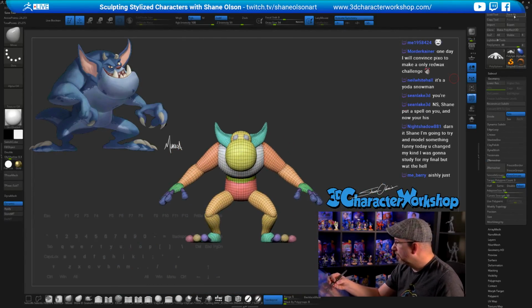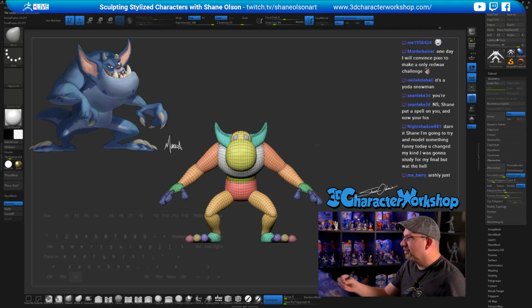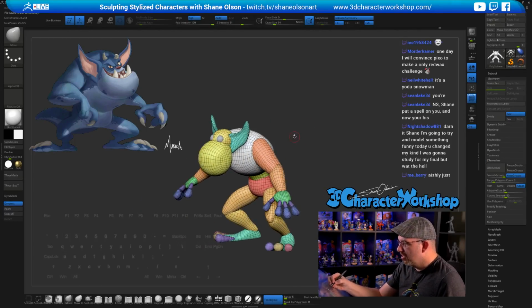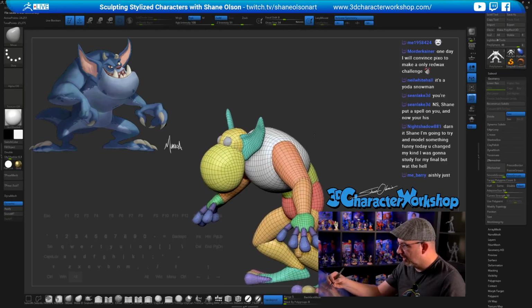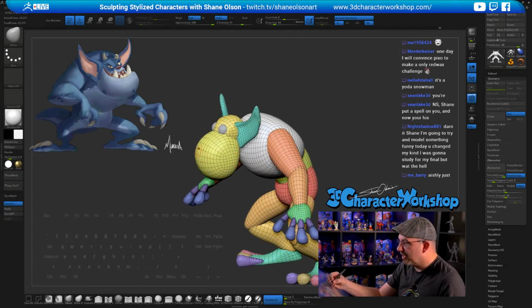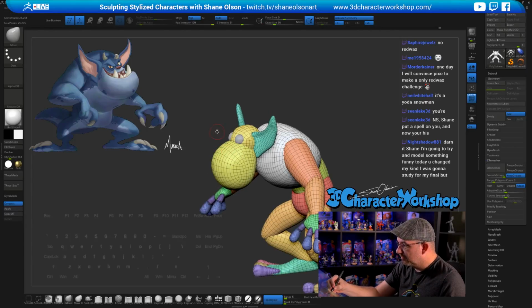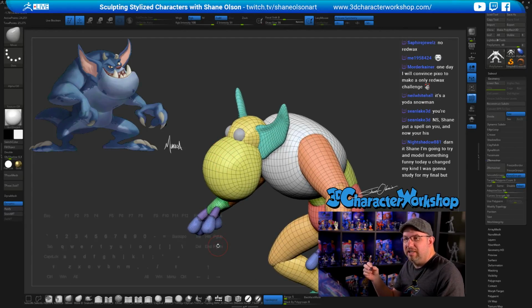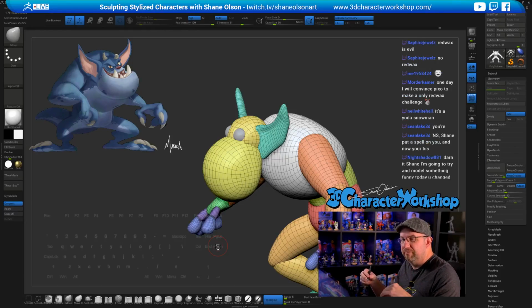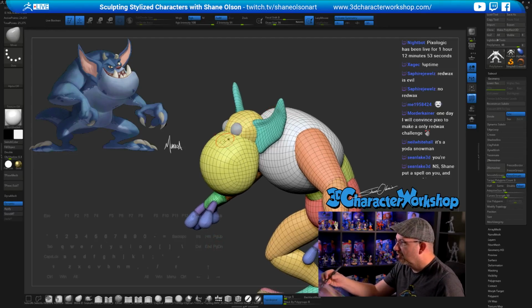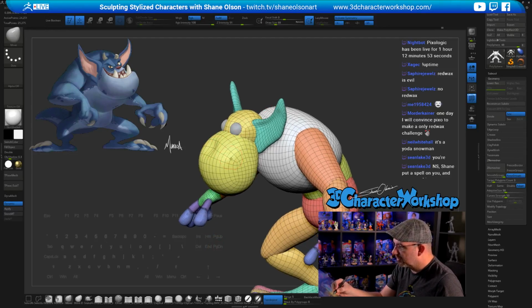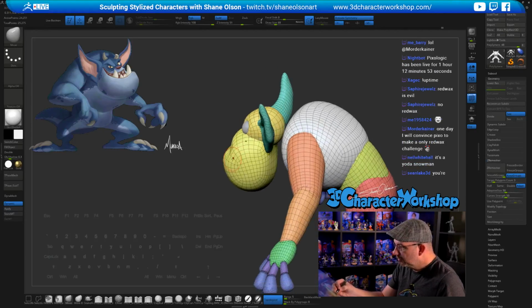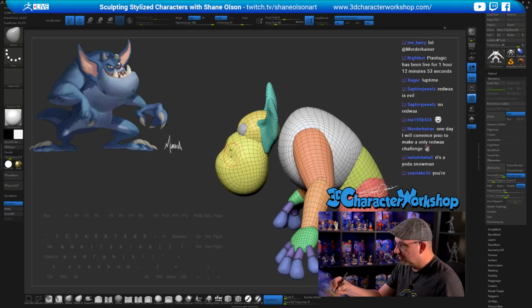Okay. I'm going to save it. Then we're going to make that mouth interior really quick. Okay. So how do we make this mouth interior? Well, I'm just going to push it in. Sometimes I'll try and get tricky where I just use the ZModeler brush and try and extrude faces inside, you know, that kind of stuff. But sometimes it just works to just push it in. And it's going to look weird for a minute.